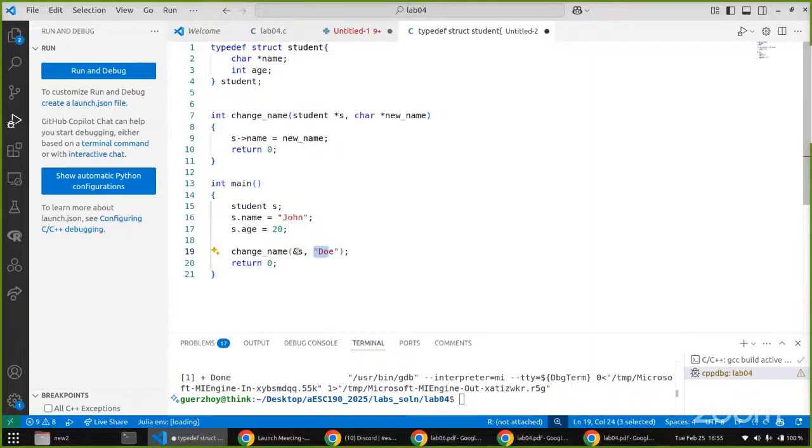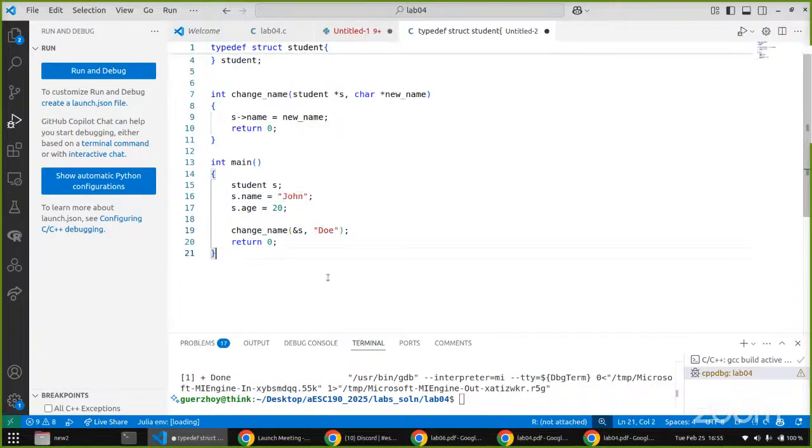So what we do is we send the address of S so that we get to change the contents of S. And then we just say S arrow name. So meaning the name inside S used to be the address of the J, and now it's the address of the D. So let's do the memory table.